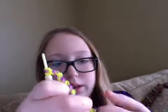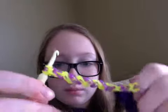And here is your bracelet. There. Put your cap band on. Clip, and take this and put your finger right in the middle. And yeah, add your clip to that, and there you go.